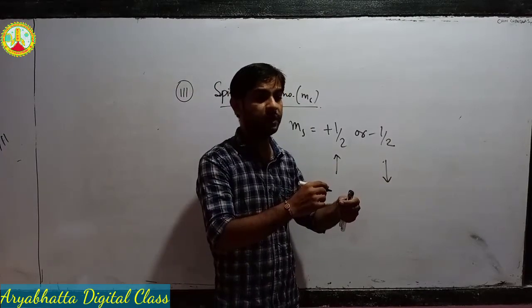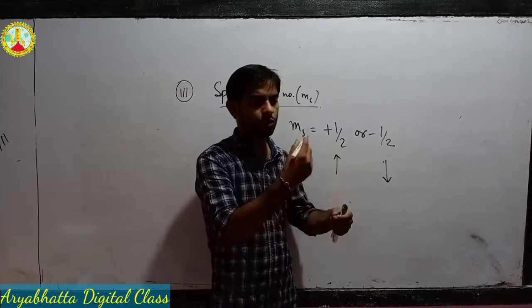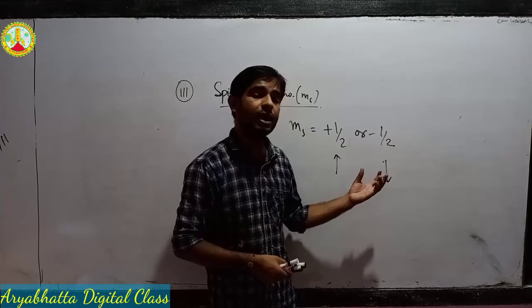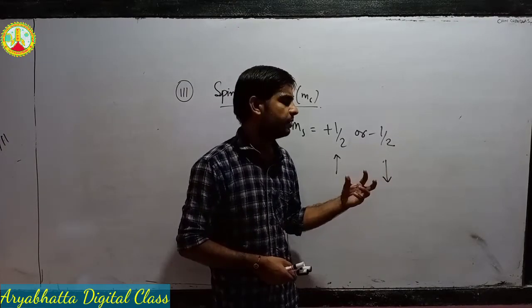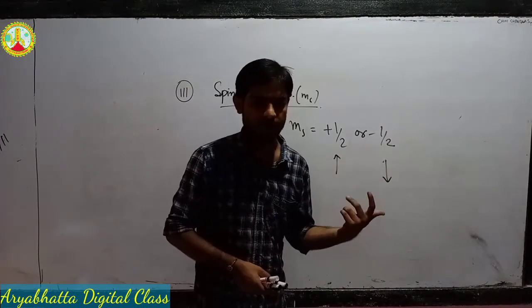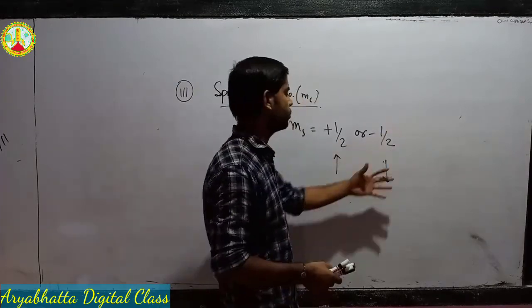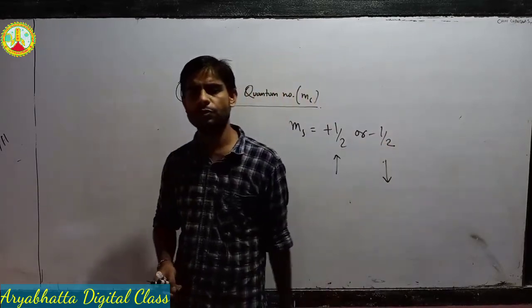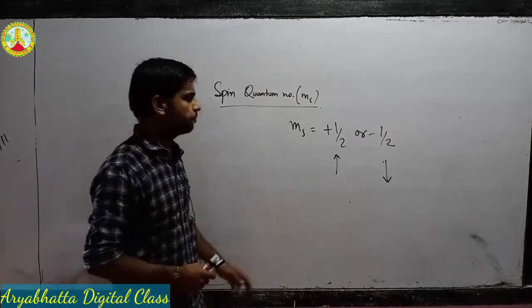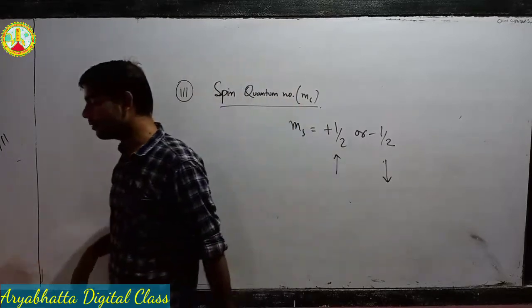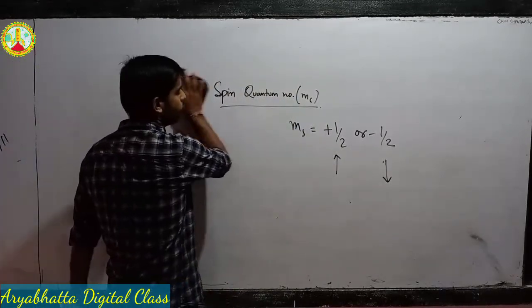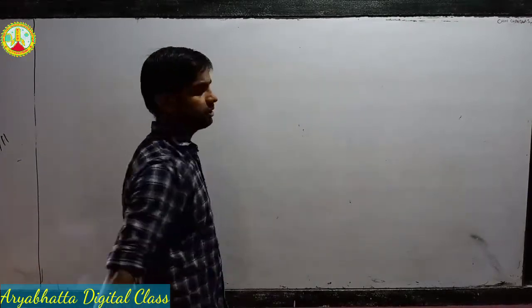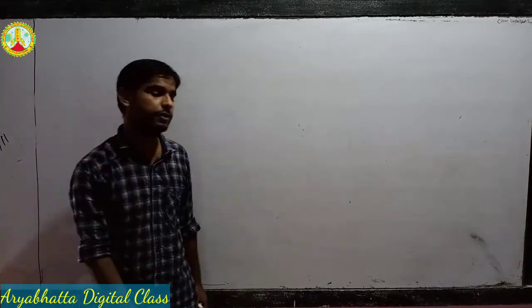If we have spin up value, that means the rotation of the electron is clockwise, and if we get spin down value, that means the electron is going in a counterclockwise direction. So plus half and minus half. Only these 2 values are sufficient to specify the rotation of the electron. So we have learned about different quantum numbers, what information they tell us, and some basic rules associated with these orbitals.